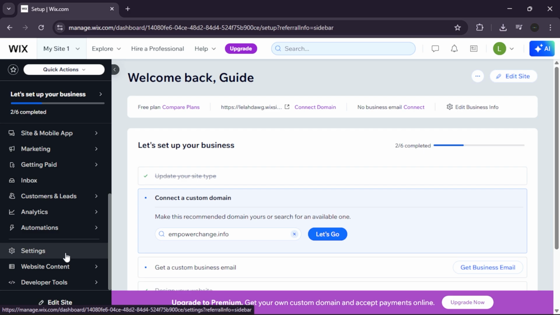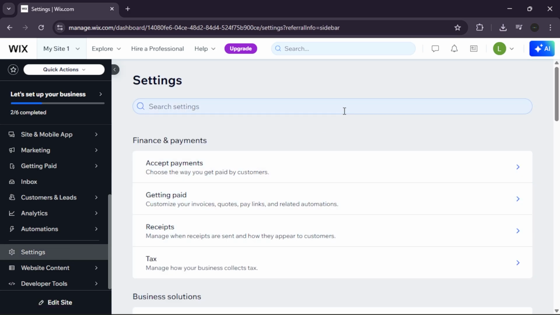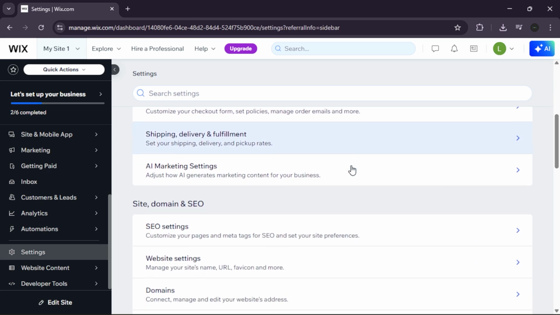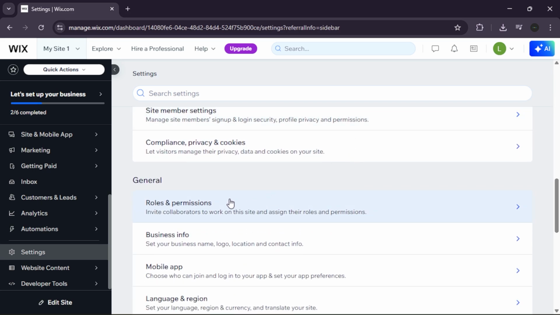This is the security phase. You never want to share your own login credentials, email, and password with anyone. By adding an admin through the dashboard, you are granting them their own unique access, which you can revoke at any time without changing your own password.